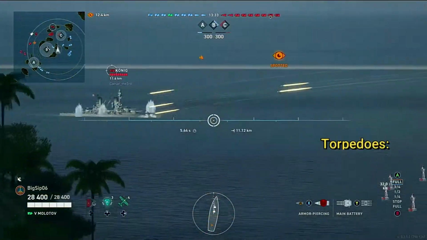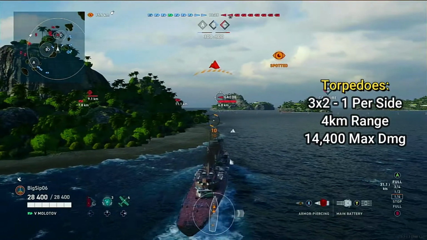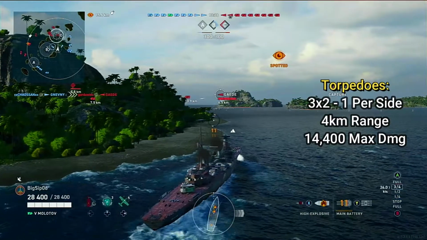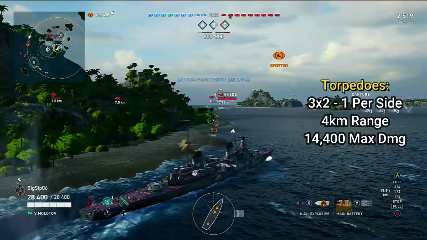Torpedoes, not much to talk about. They have 4 kilometer range, but a max damage of 14,400 per torpedo, and you get 3 of those torpedoes per side, basically 1 launcher on each side.